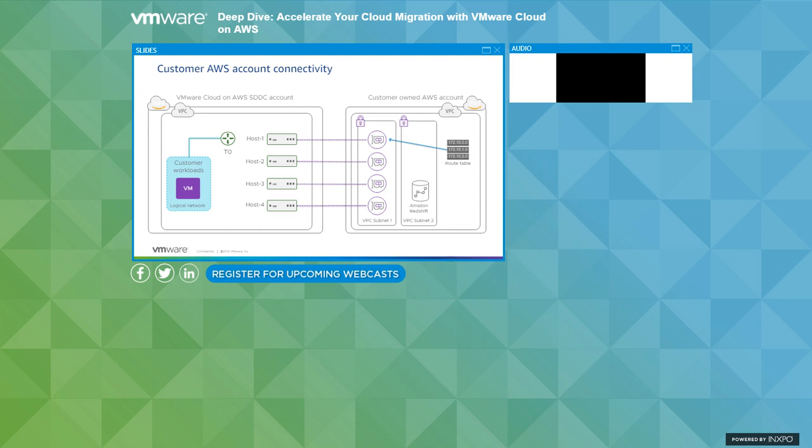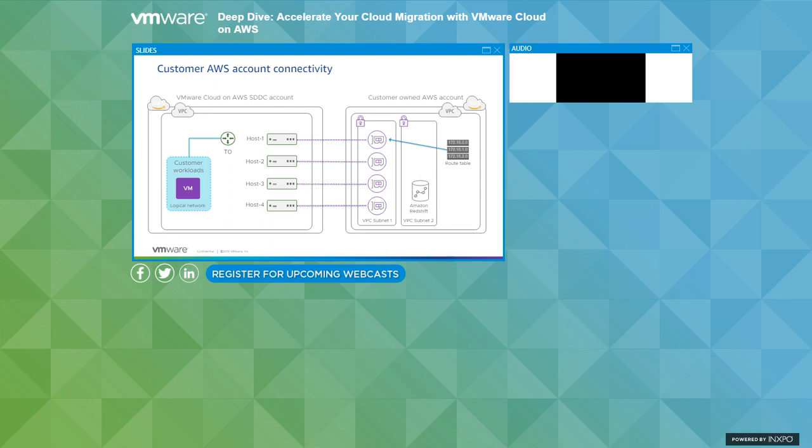If you think about this, what this allows you to do as a customer is have this direct, private network path between both these environments. Think of a native AWS environment. If you own multiple accounts, this is not possible. So this is some engineering work that we had to do on our side to enable this for customers.